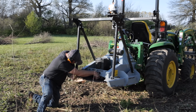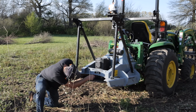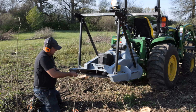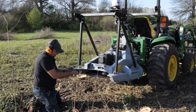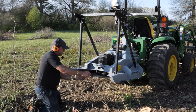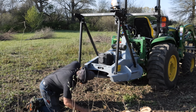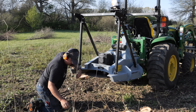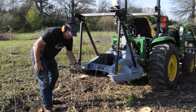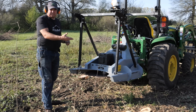Well, it doesn't look like it's too bad. But it does look like it's in there. Yeah, it's coming out. You know, I think we're good here. I don't think we got it up in the bearing at all. I think it just got wrapped around there a little bit. No big deal. But seriously, being able to set the PTO to mid so that it spins freely really helped me there.